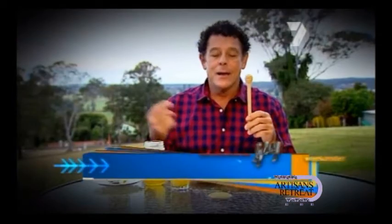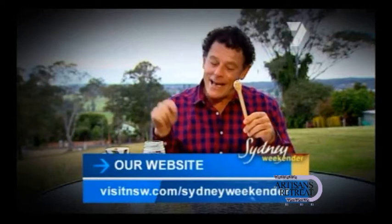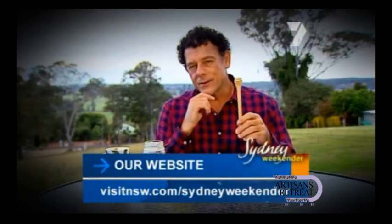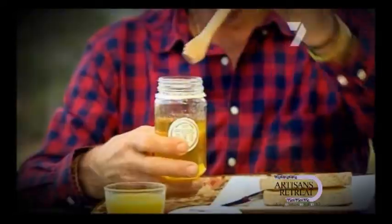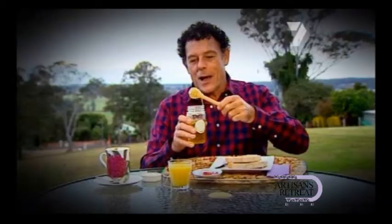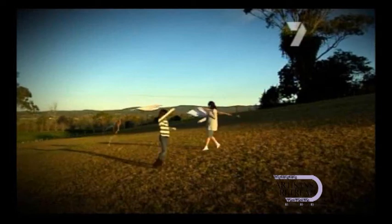The humble honey dipper that I made here at the Artisans Retreat in Tanoni, in the Manning Valley. I'm really proud, and it only took me the whole weekend. But look at the artisanness, the artisanery, the excellence of my work, my art, actually going into practice, and I will never take the humble honey dipper for granted ever again. Had the most fantastic time, and how beautiful is the Manning Valley.